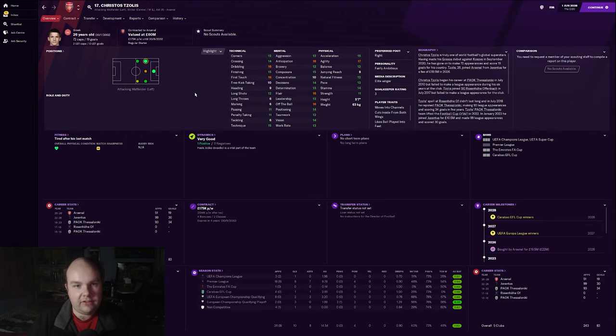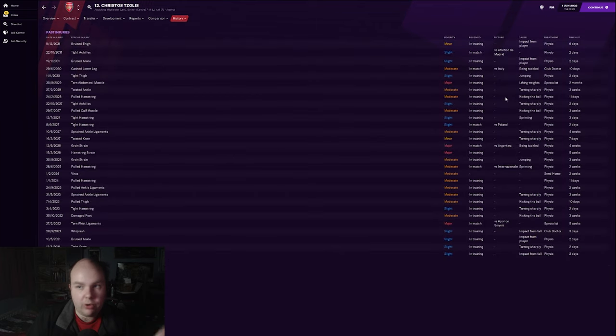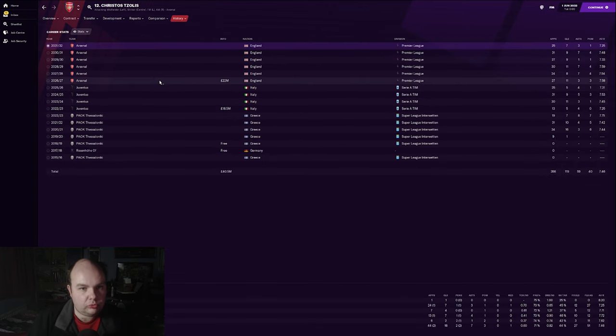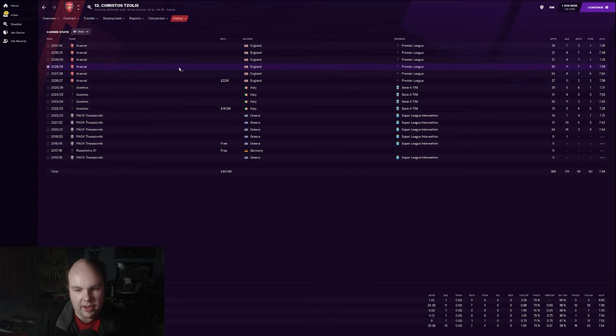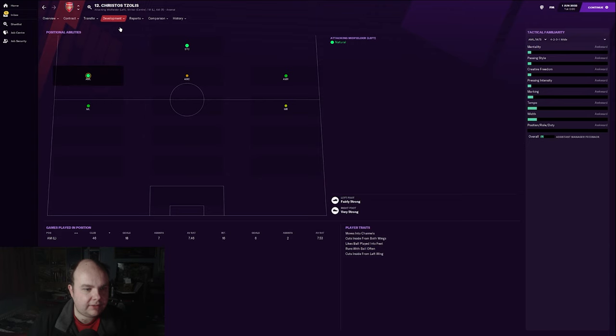So, let's see if you can continue to get double figures at Arsenal the next 4 years. Yeah, folks, now 30 years old. As you can see, still relatively the same stats. Nothing really decreased massively, that's a big concern for me. Pace has actually gone up by one. Overall, the injury record, looking at this again, one big injury for 2 months, but he's getting back in his career, so not too much of a concern for me for development. Arsenal, so £22 million they ended up paying for him total. Then looking at 10 and 8, then 13 and 7, 9 and 3, 14 and 12, and then 18 and 7. What did he play this season?